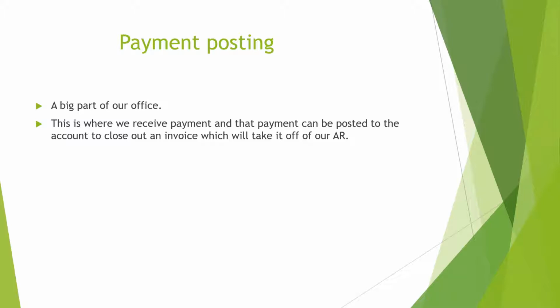So it's a whole big process. Payment posting, as I mentioned, goes hand in hand with AR. You're going to need them a lot. You're going to be making phone calls because there are times you might see that the insurance company had made a payment, but you're not seeing this posted on the account.